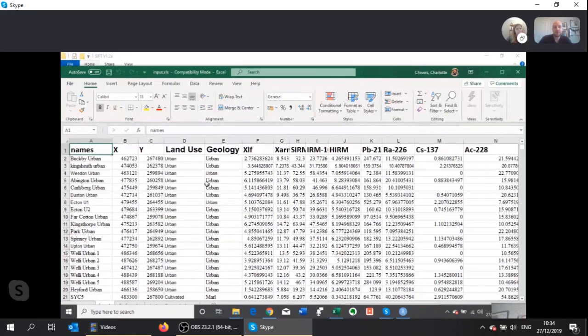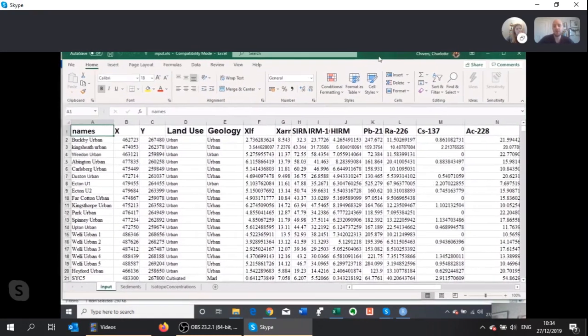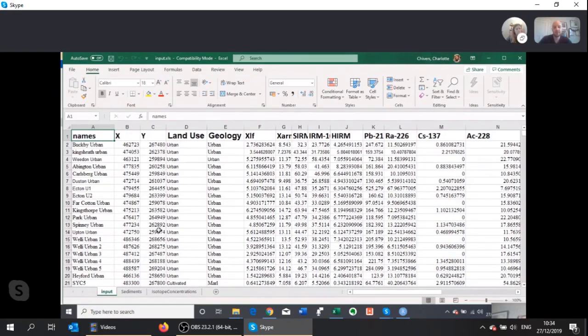All of the data that you want to work with will go into this sheet. So it's really the only data you'll type in during the whole process. It comes with a data set preloaded, which I generated during my PhD, and it's for the Nene River Basin in Northamptonshire. I think for this tutorial we'll work through and use this data set, and it'll be nice because anyone who downloads it will also have access to it. Perhaps before using their own data set, people could work through this one just so they know what they're doing.